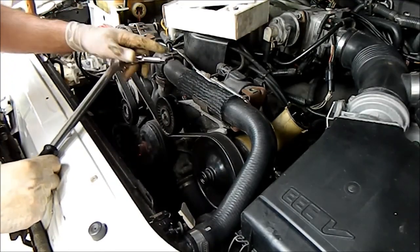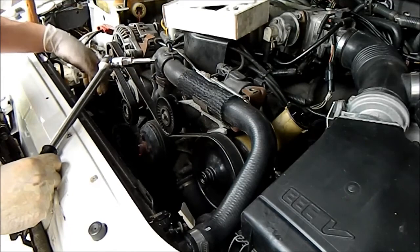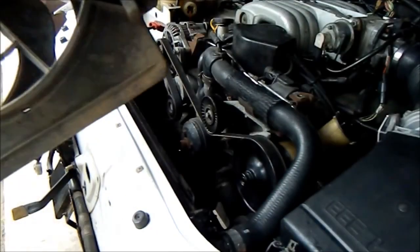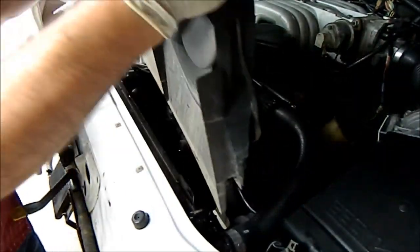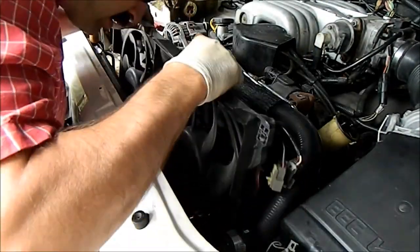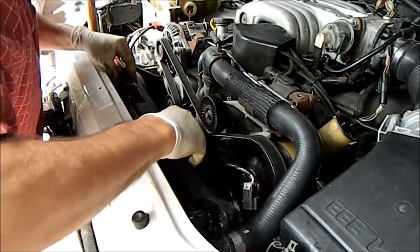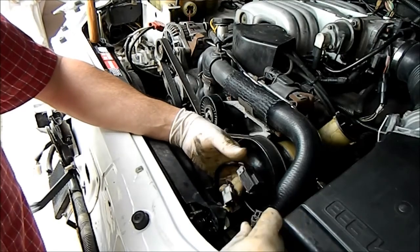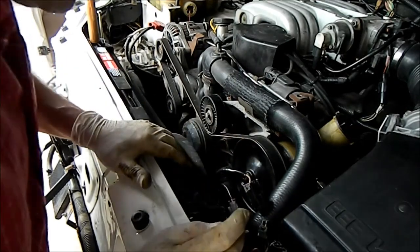You've got to make sure this is in the idler properly, because if you have that half out, the aluminium is quite soft and it can strip. The great thing about these cars, they have these wonderful big electric fans, and a lot of hot rodders take these and put them in their own cars. They're all different makes and models. But when we put them in, we need to be very careful we don't forget to plug them in, because otherwise we're going to overheat.